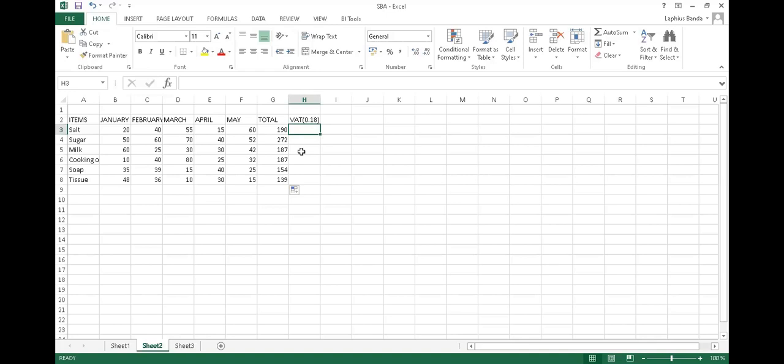The way we are going to sort out this problem now, we need to find the 18% of 190 to find the total we need to pay there. Let's do it first on the board, then we translate it into a formula for Excel. So it's 190 as the original cost. Then the value added tax is 18 over 100.